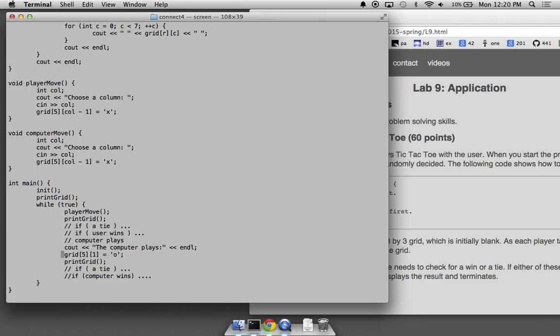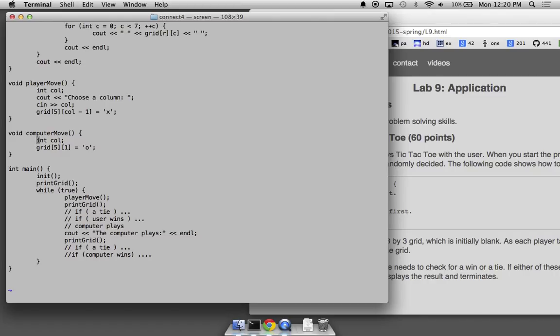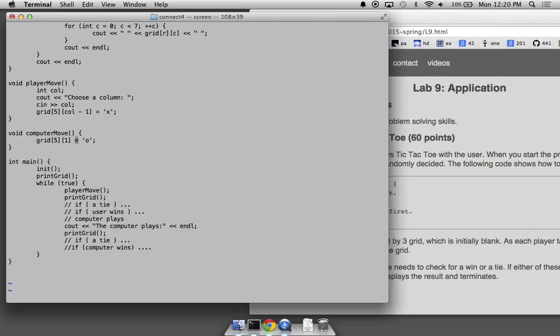And this is our computer move. It simply does this. The computer simply puts an O into row 5, column 1, which is the 6th row in the 2nd column. So we need to call that.